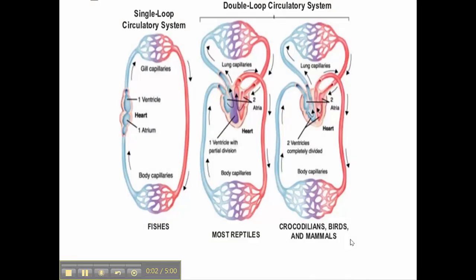The circulatory system in fish, most reptiles, and mammals and birds are analogous to each other, whereas they all do the same thing, but they are set up differently. Fish have one atrium that collects the blood after returning from the rest of the body, pumped out by the ventricle. Reptiles have a 3-chambered heart that has one ventricle that pumps out blood that returns to 2 separate atriums. Mammals and birds have a 4-chambered heart that have 2 separate groups of one ventricle and one atrium each that are divided through the body.